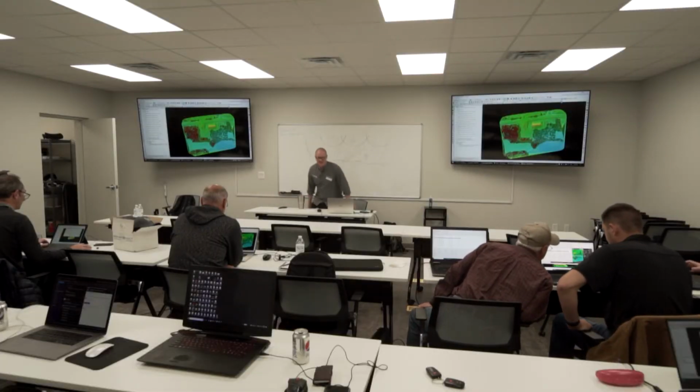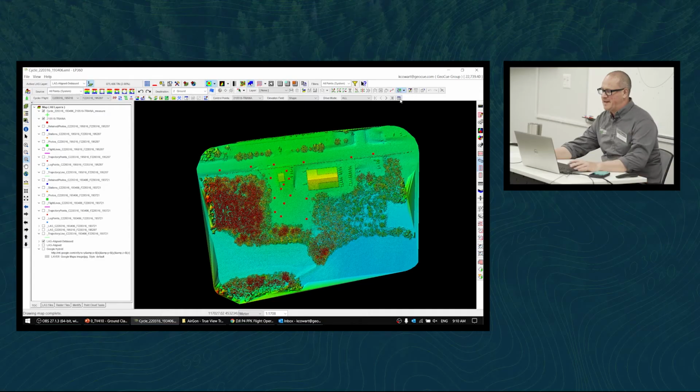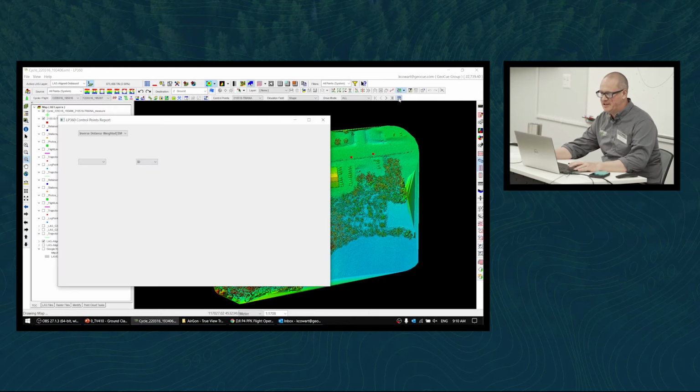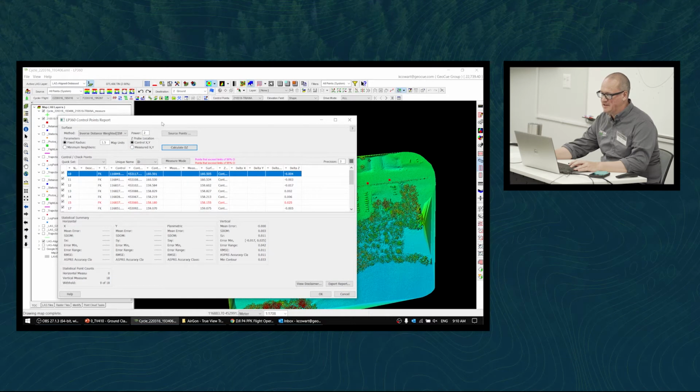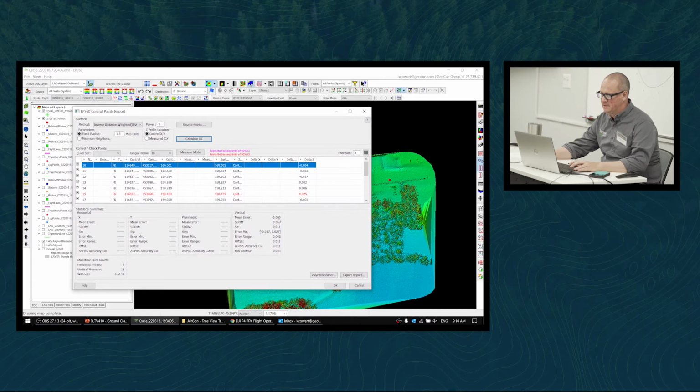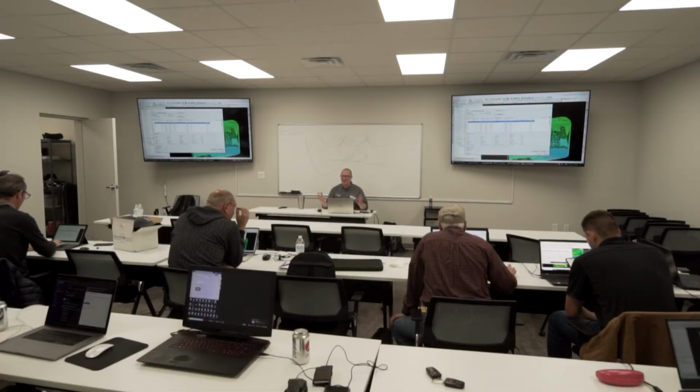Okay, so now that that's complete, let's open up our control report again. So back here on the control report toolbar, go ahead and hit that spreadsheet icon. And we're going to do the same thing that we just did 10 minutes ago. We're going to calculate the DZ. Is the Z probe location the control X, Y, is that the same? Yeah, that doesn't need to get altered. Oh no, I have 0.002. Yeah, so your mean error should be basically all zeros, or just an incredibly small value, like millimeters. And now you'll notice that my RMSE is 1.1 centimeters. So that's the vertical accuracy of my data set now.